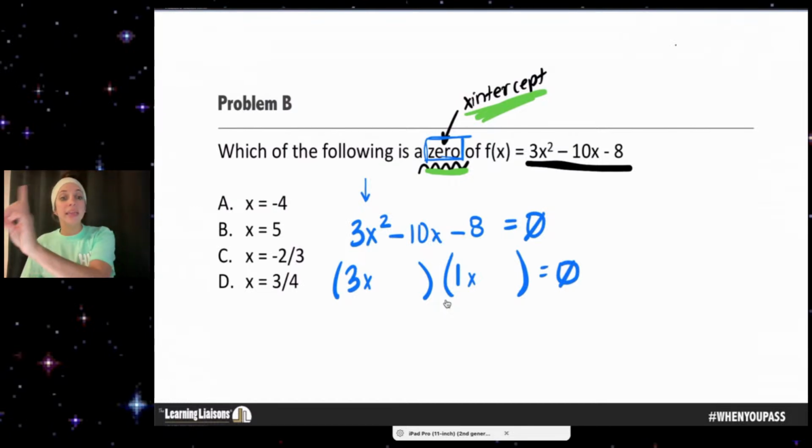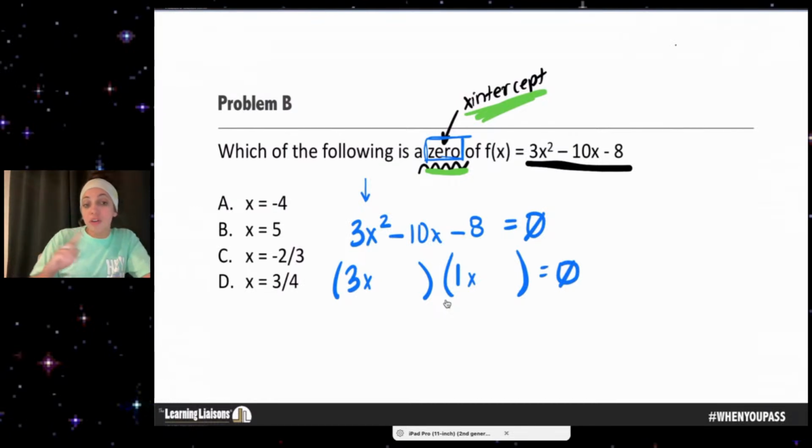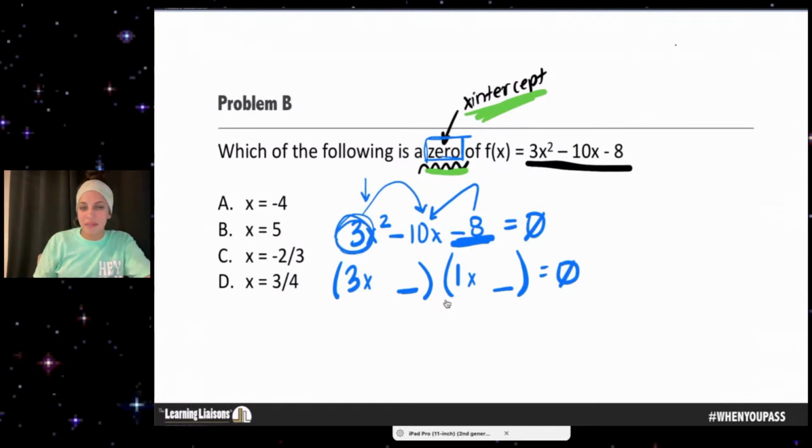Now, here's where it gets tricky. In the previous example, these numbers were numbers that multiplied to give me this, but added to give me this. They are still numbers that multiply to give me this, but here's my but. This coefficient is going to play into adding to give me 10. This is where these problems get tricky, and you just have to play with it. So I'm still going to list the factors of 8. 1 and 8, 2 and 4. That's it.